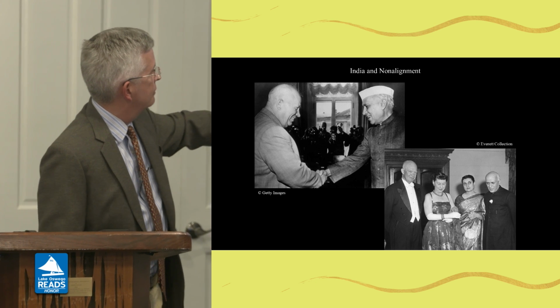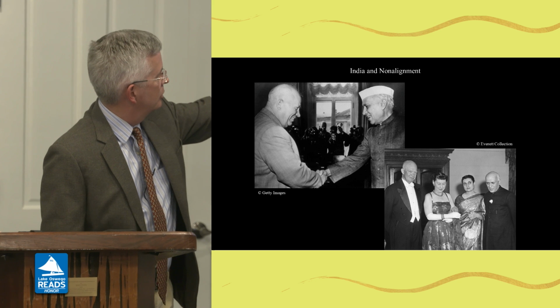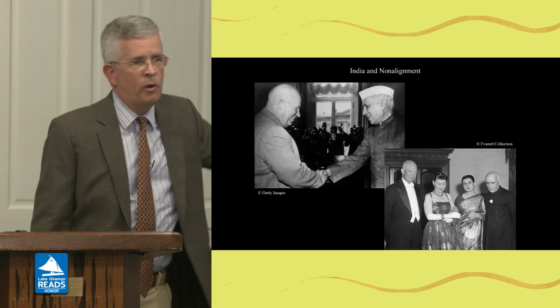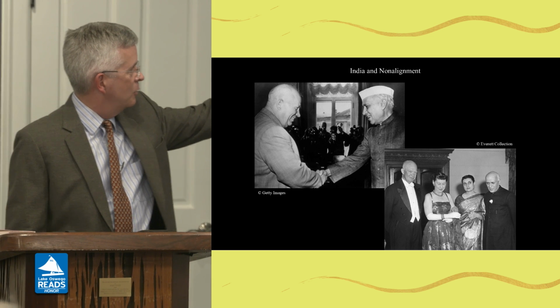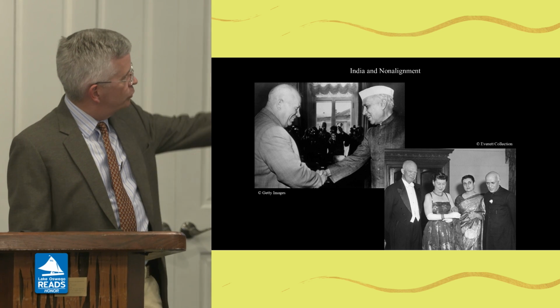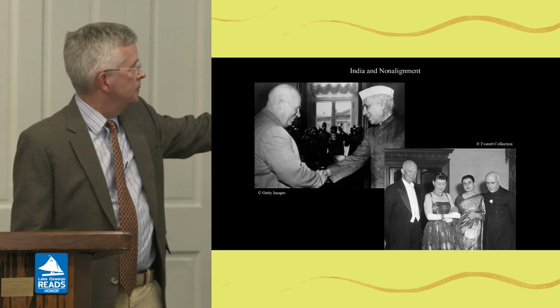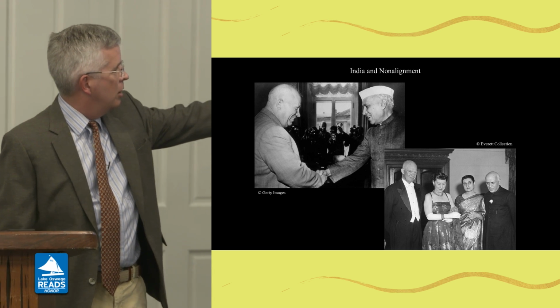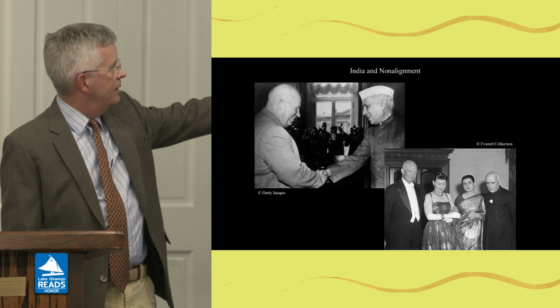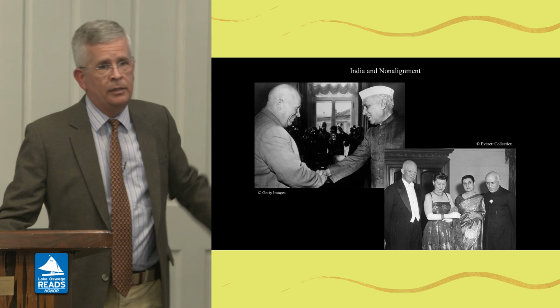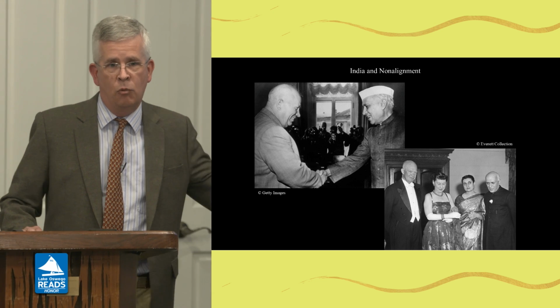So here are two photographs of Nehru. The person on the right looks like they might be the same, but they aren't. This is Nikita Khrushchev, and that's Dwight Eisenhower at a White House dinner. He's not in his uniform anymore. That's Mamie Eisenhower. There's Nehru over on the very right. Nehru was a widower when he became prime minister, so his companion is his daughter Indira. More about her in a moment.